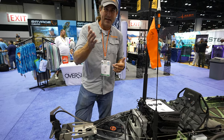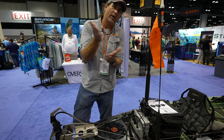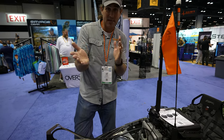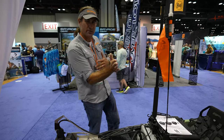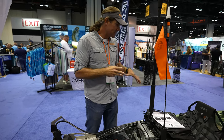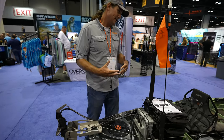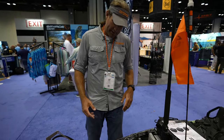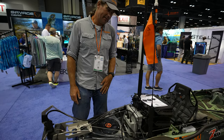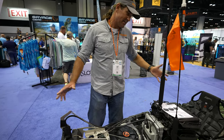This boat is very agile. It turns — you saw it, you understood without knowing what it was the concept of edging, where you lean it on its side and it turns that much quicker. This is an agile boat. It's not a really super fast boat. It's fairly efficient for the length that it is. But couple it with the motor and you're going to unlock lots and lots of river miles.